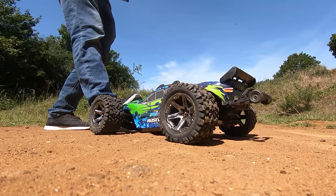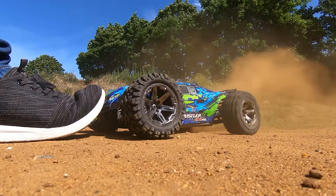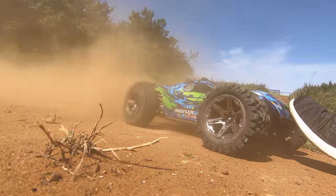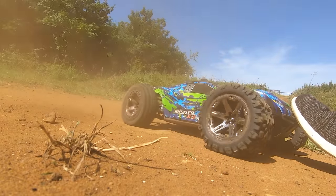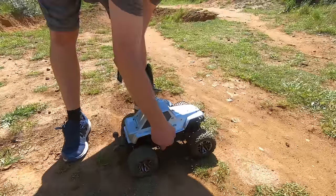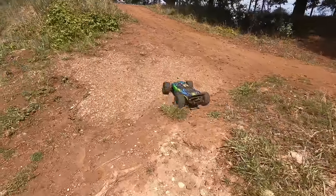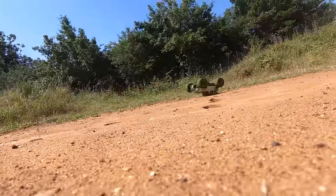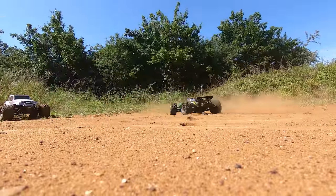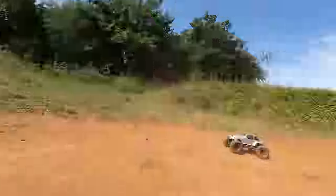Oh, nearly got Stephen. Oh, it dug a hole. Oh, yeah, that's not supposed to be there. Oh, two-wheel drive's got no grip. Right, game over. You ever seen a granny drift? Whoa! That went meow. Yours was better.